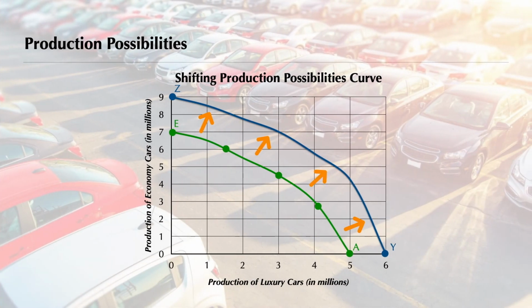The production possibilities curve in this figure shows a shift to the right. The new curve, which connects points Y and Z, represents the expanded production that results from advances in technology or in the introduction of new resources. The new curve, like the old one, makes the standard assumptions of fixed resources and efficiency. If the assumptions change, if new technology or resources become available, the curve again shifts to the right. The curve may also shift to the left if resources become unavailable.